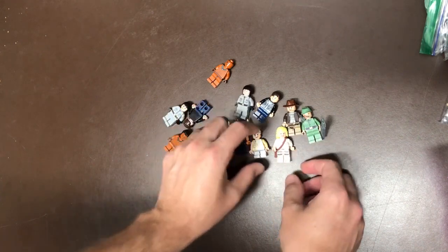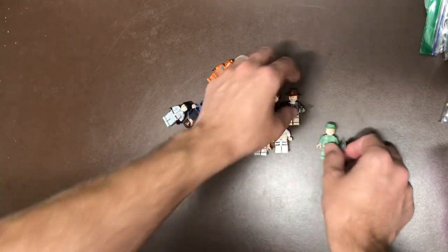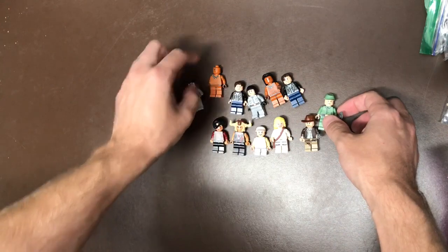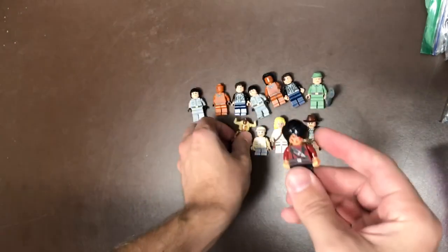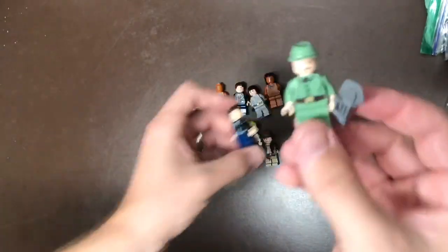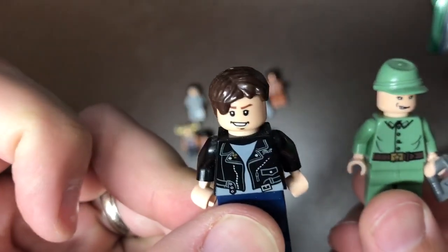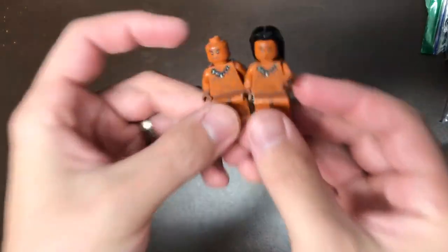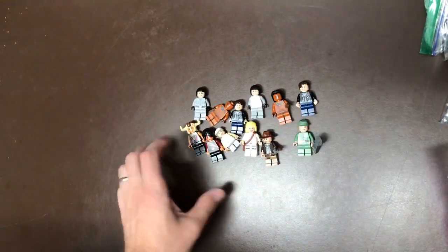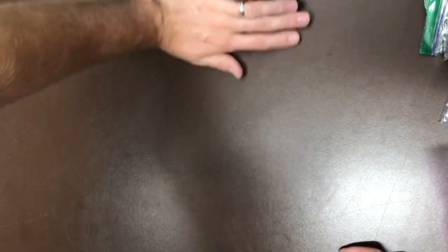I don't remember exactly all of them. I know Mola Ram and this guy — they were all in it. I think some of these are the newer ones. We do have one of the guards and Mola Ram there, and these two guys. I don't really remember their names. Of course, Indiana Jones — can't forget that guy. I think this is a German soldier. I don't remember his name either. Two tribesmen. I don't know a whole lot of Indiana Jones because I don't do a whole lot of it, but I did see the Temple of Doom set. I think this was only like 15 bucks or something like that for the whole thing, so definitely going to do well on that.